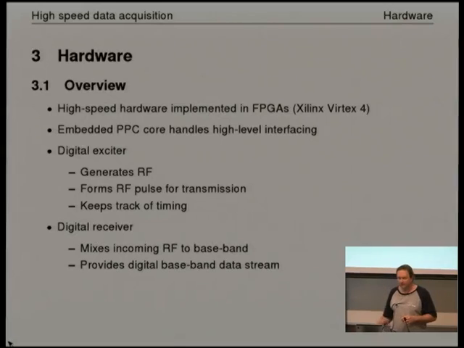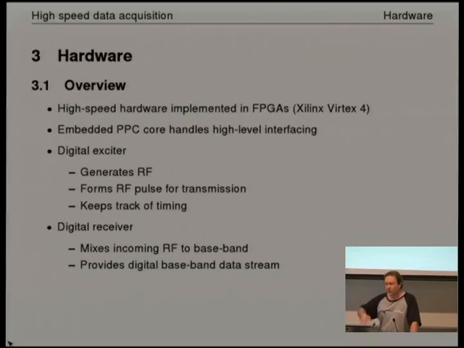It forms the RF pulse, keeps track of all the timing in the system, and basically clocks the system along. The interesting thing is the receiver, which takes the reflected RF back, converts that to baseband, and then provides that baseband data stream as an output to the computer.